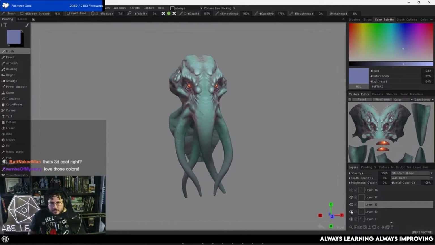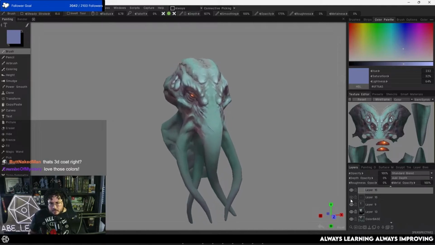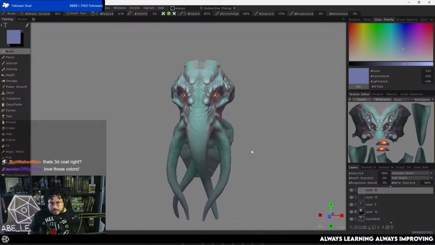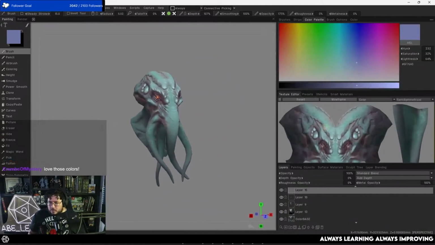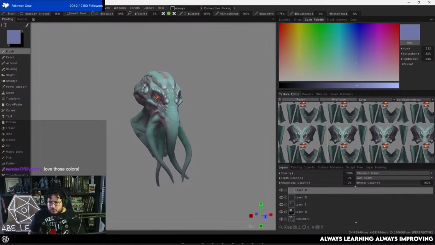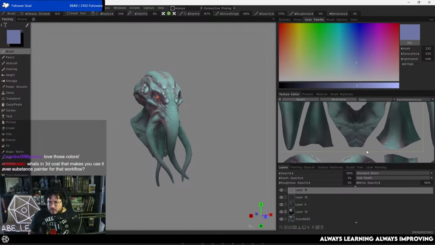The one thing that I definitely need to improve is the shading. I think that extra glowiness that I added there to make it look a little bit wetter can definitely be improved. But yeah, this is all hand painted, all on this texture right here. And yes, this is 3D code. 3D code is usually used for this kind of thing.